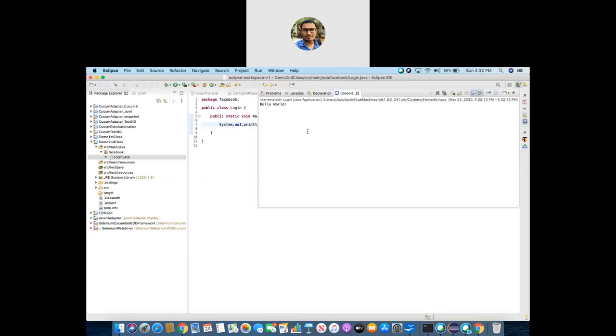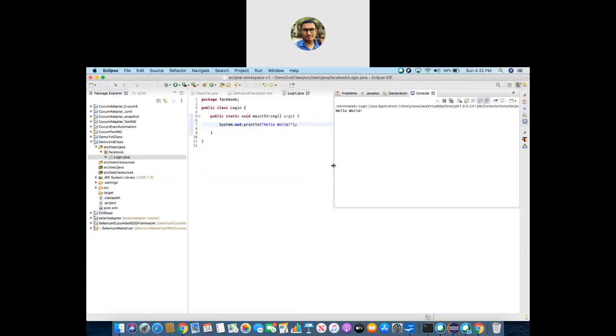Hello world, this is pretty simple. You can develop any number of programs here, and it will work. You can also write Selenium scripts here, and it will work.